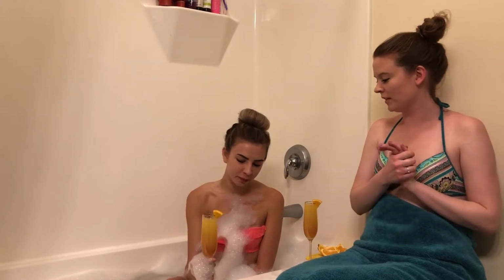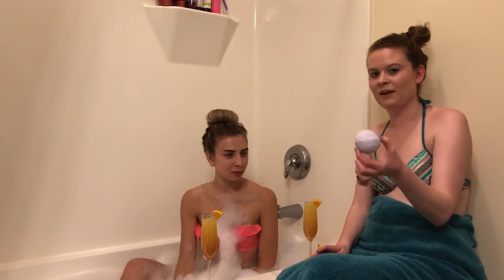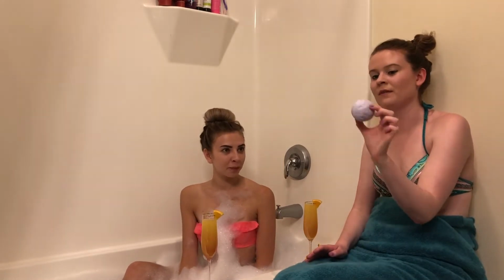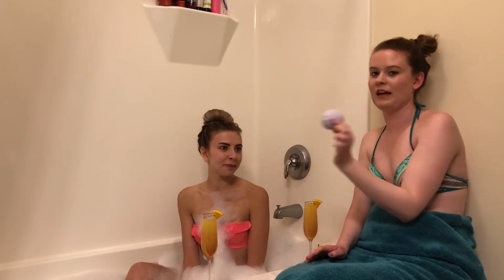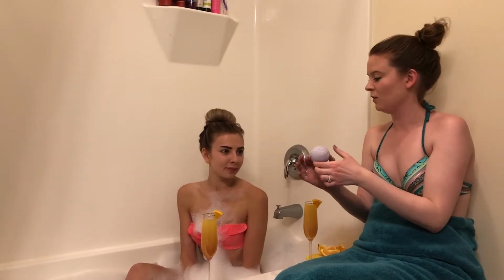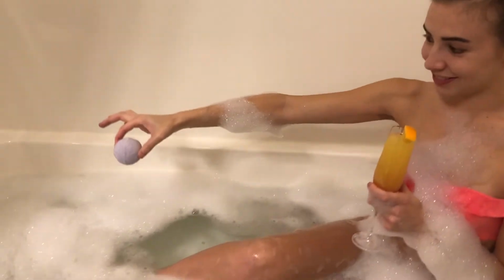So let's do it. So the first thing that we have is this lavender bath bomb. Oh, it smells super good, lavender. This is going to be like ultimate relaxation. So you can go ahead and put that in the water. Do I just drop her in? Yeah.